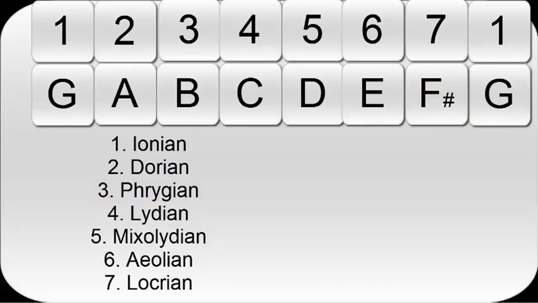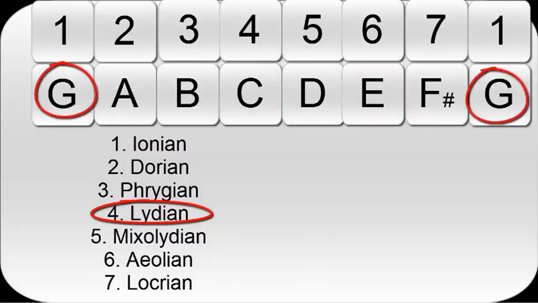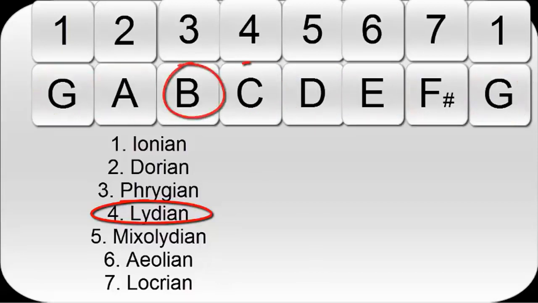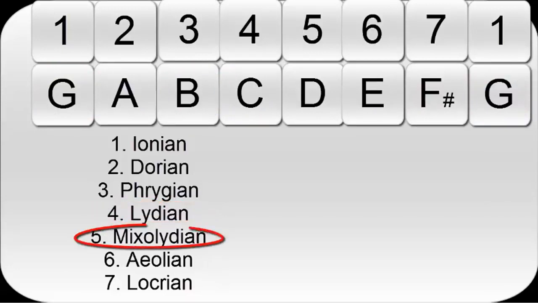Next, my personal favorite, which is Lydian, starting on the fourth scale degree, in this case C, so we get C Lydian. Take a listen. Next is Mixolydian. Starting on the fifth scale degree, this would be D Mixolydian.